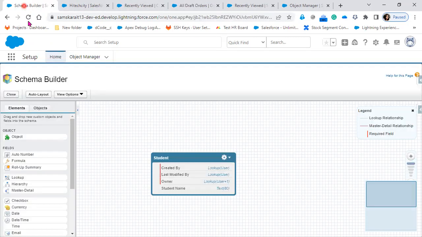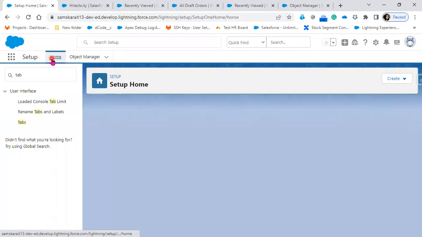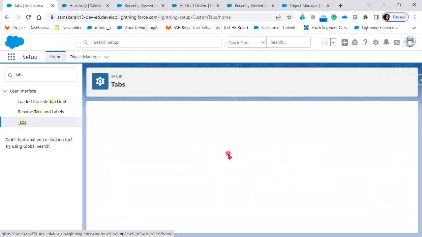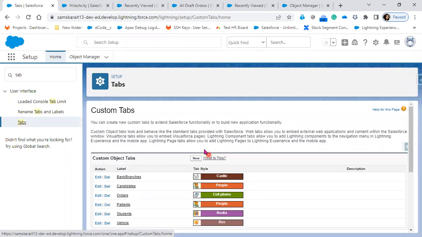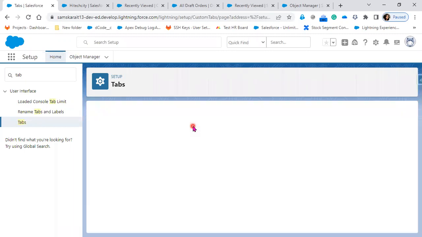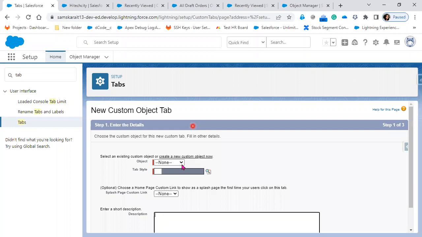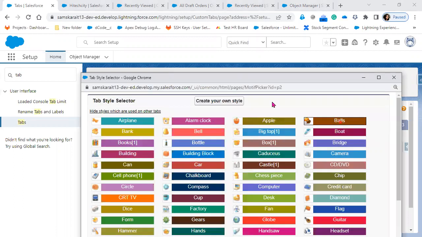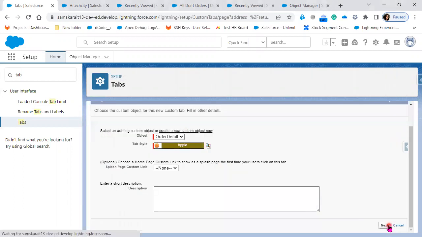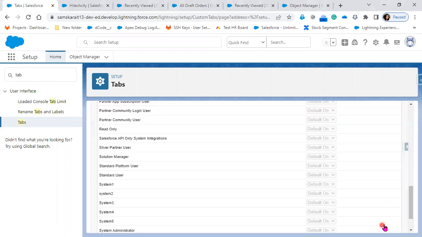Let me create another tab. Click on tabs. Now click on new. Order details, click on this tab style. Let me select the Apple and click on next, and click on next.